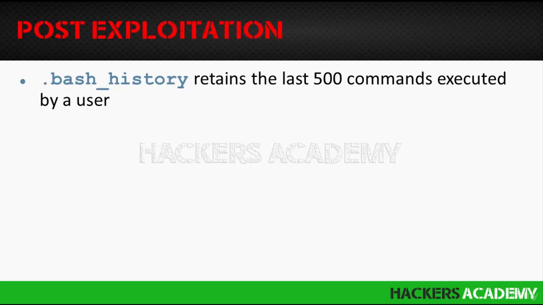On every Linux system, there's a hidden file called the bash history, and this file retains the last 500 commands executed by any user. It usually is in the user's home directory. And one of the things you want to do after you exploit a Linux machine is look at the content of this file, because it gives you a very good idea what this user has been up to, what they been creating, and what they've been interacting with.